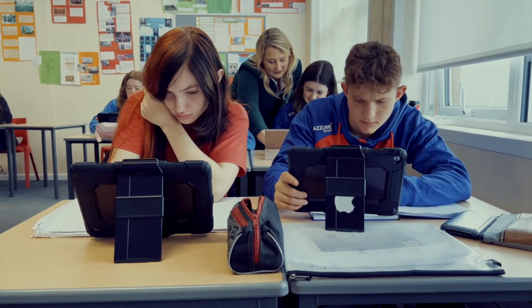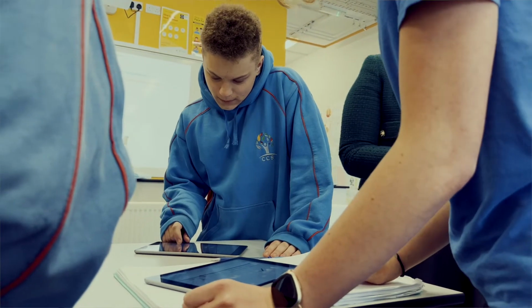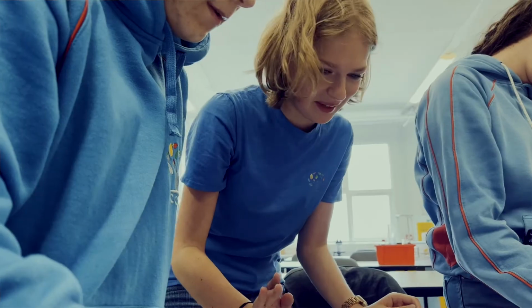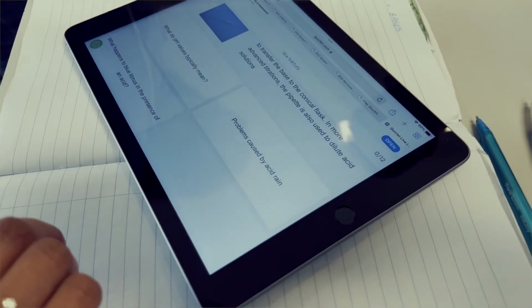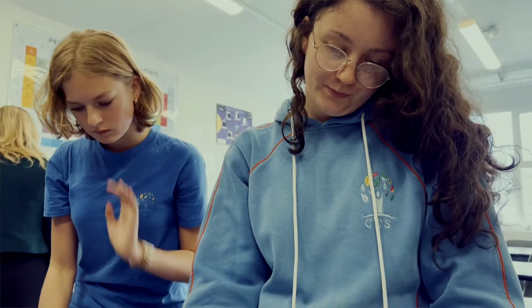One of the benefits from having an iPad is I get so much more feedback from my teachers, and the learning just continues outside of the classroom. It's not just in school hours. One of my favourite apps to use is Pages because it's really versatile and it caters to what I want to do as well. It's not just the teachers assign it to me. I make my own plans in it, I do my own things on it. I add lots of media as well, like I'll always add photos and maybe even drawings. And it really helps my learning.